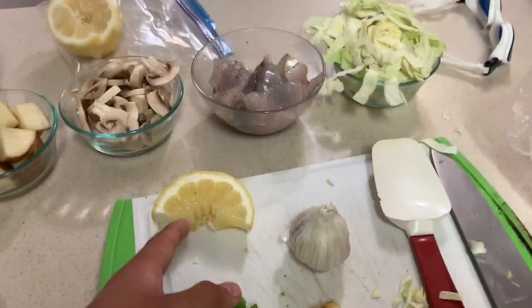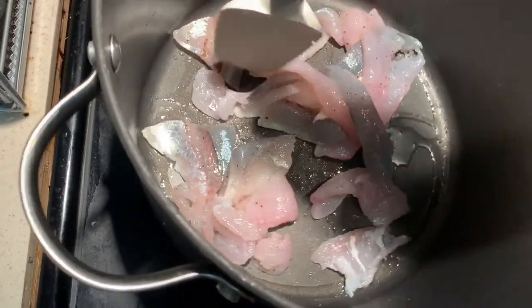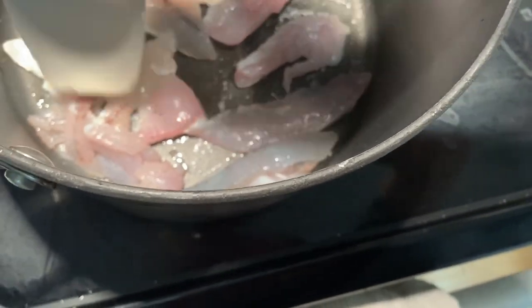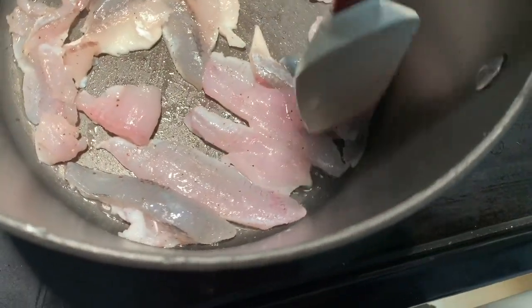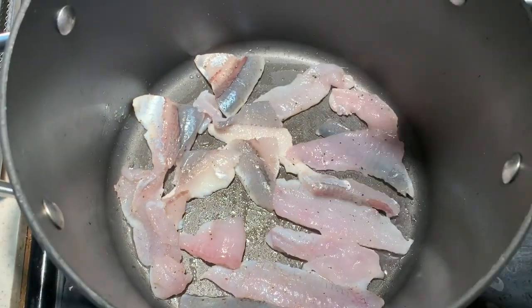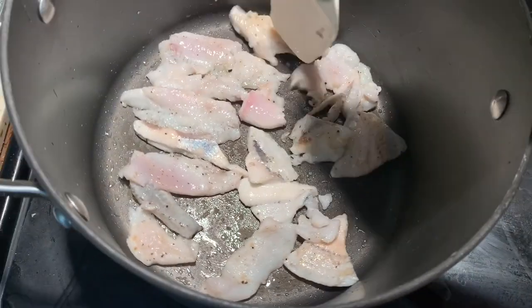We've got our fish plus mushrooms, potatoes, cabbage, green onion, ginger, garlic, and lemon. We're going to char the fish first — toss it in a hot frying pan. Get them evened out for a nice char; don't keep mixing, leave them in one place for about a minute then flip. Cook them almost all the way through. Let the veggies chop and prepare the ginger to throw in next.